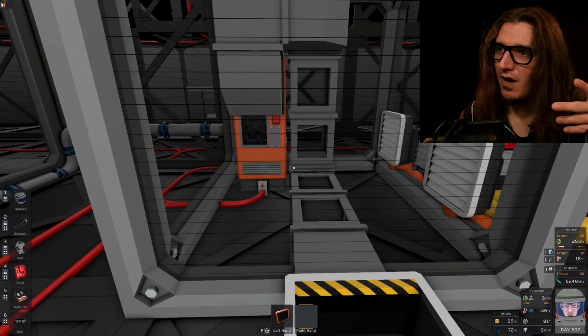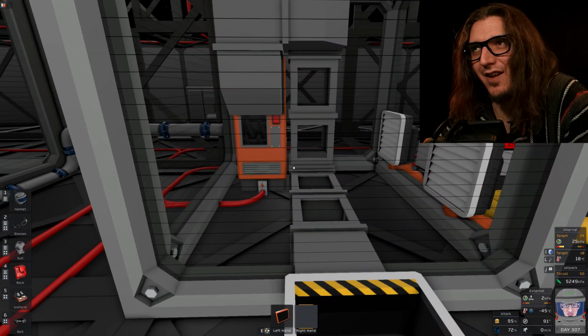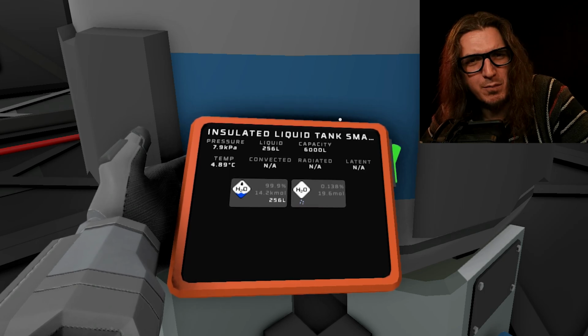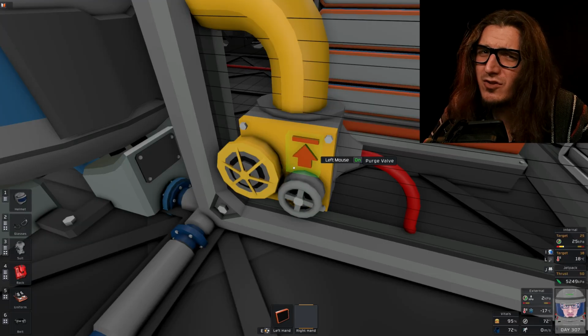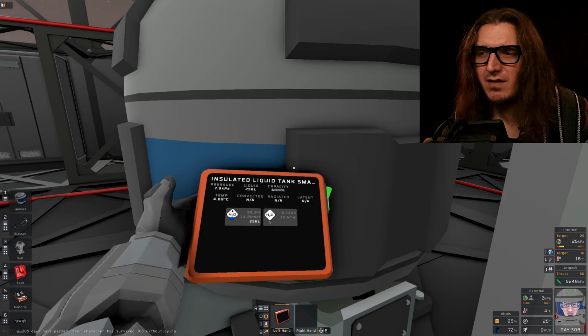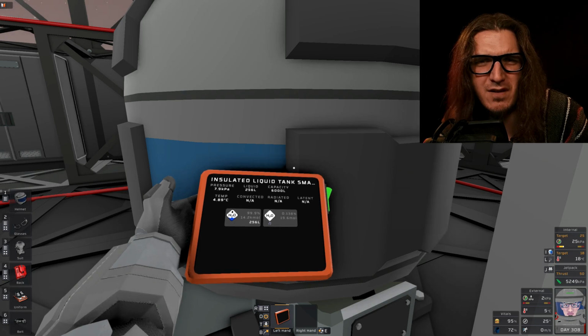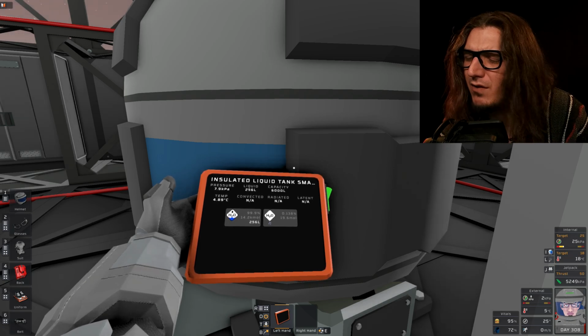Tanks at 100, ice crusher shut off. Ta-da! I've bumped it up to 250 because I want to get water vapor in the pipe so we can test this thing, which is called a purge valve. The radiator is keeping the phase of the water... something... I don't know. Why can't I make water vapor?